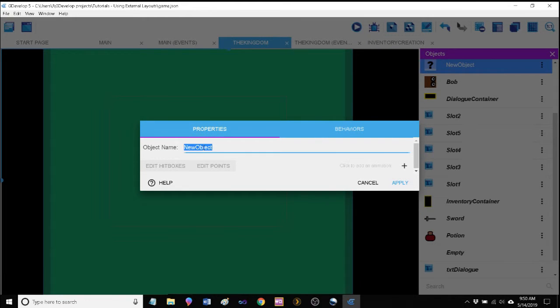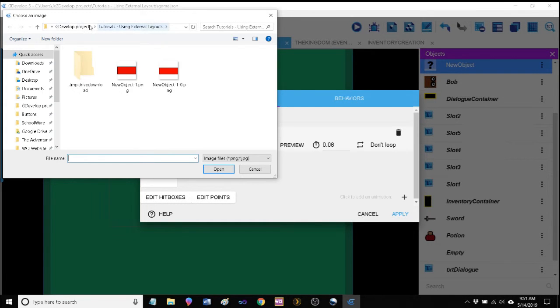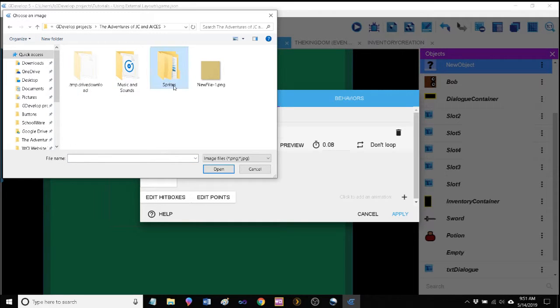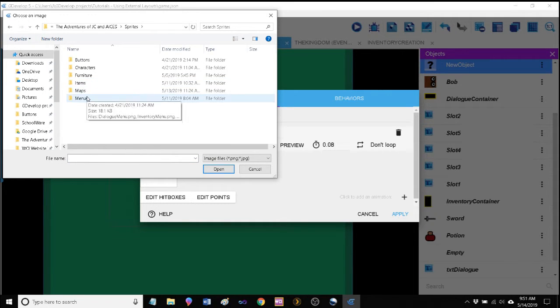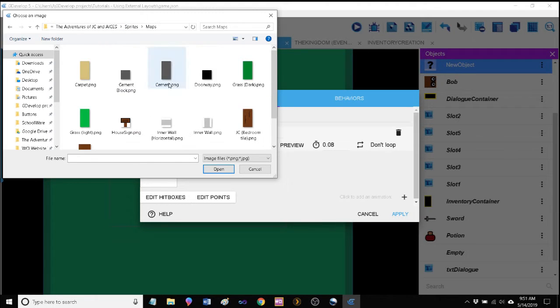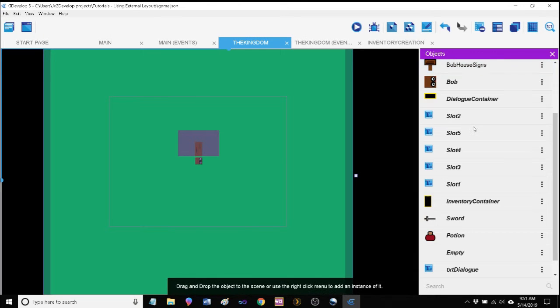And one of the things that I'd like to do is I'd like to have signs outside people's homes. So let's give Bob a sign. And I created this little 32 by 32 sign. Again, just using Paint 3D. Here's the house sign. Let's hit apply.